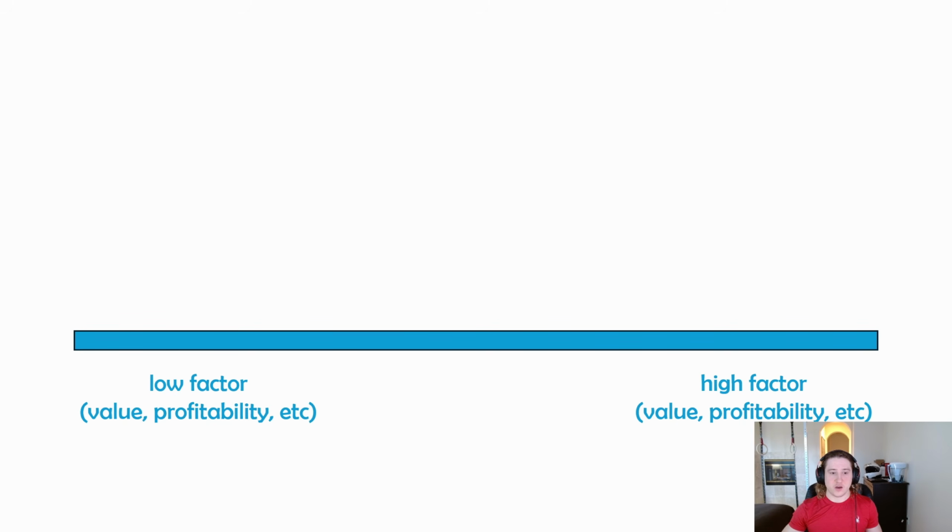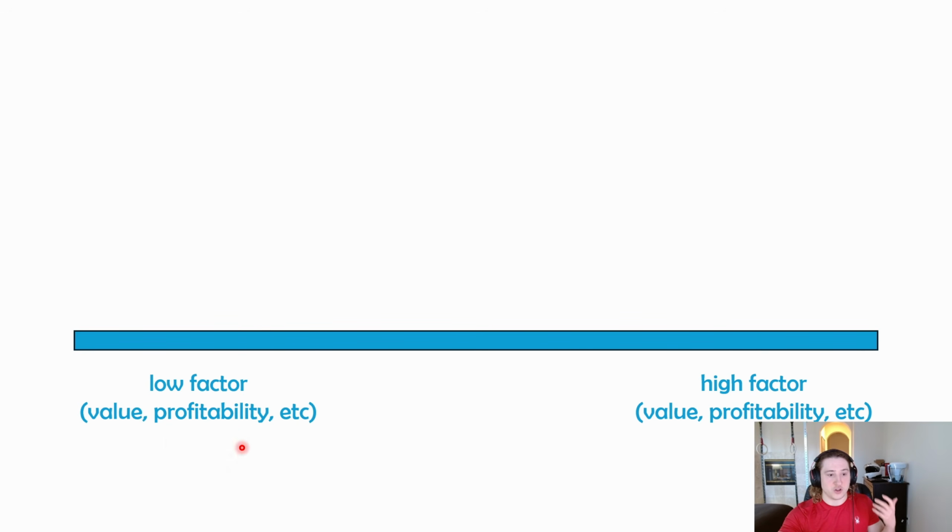I'm editing the video right now, and I just wanted to interject real quick, since I realized that what I'm saying might sound a little ambiguous, so I wanted to clear it up. Let's say that your fund, or you, or whoever wants to target a factor. You go to the market, and the first step is you do a sort on whatever factor you want to target. This could be value, profitability, momentum, quality, it doesn't matter. Let's just say value. So you do your value sort, and you get a value signal.